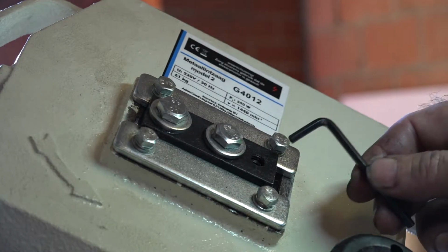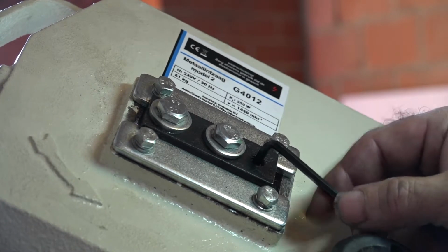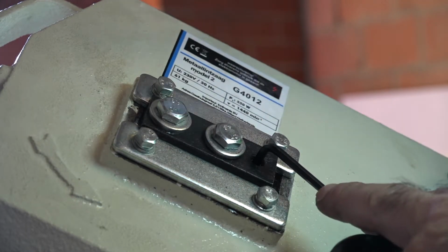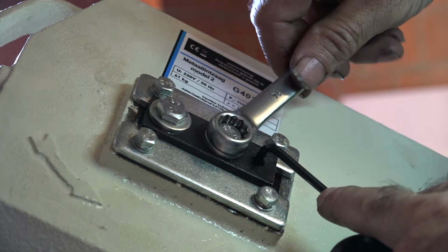Adjusting the tracking is done with a hexagon key, delivered with the saw. And then you need to turn it left or right, depending on where the tracking is on the wheel. Have a look on that wheel and make sure that the back side of the blade is against the rim. Not on the rim, but against, as I've shown you before.